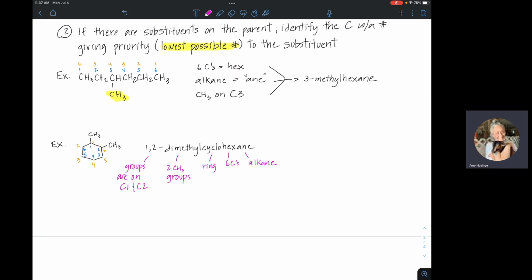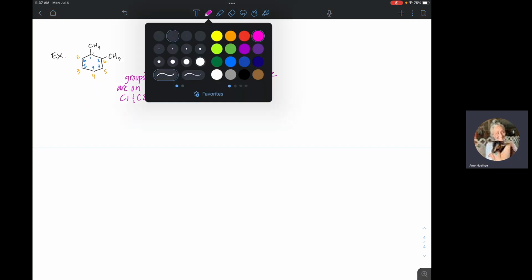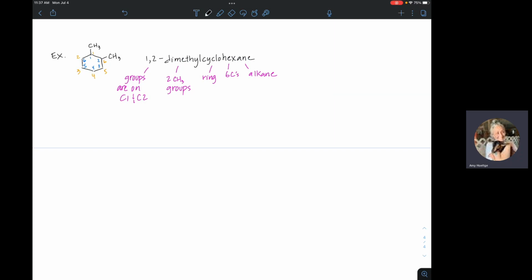So that's how you can basically dissect the name. When you are looking at a structure and you're going to write the name, we write it from left to right. In my opinion, it's always been easiest to figure out the structure by reading the name from right to left. The far right, the suffix, tells you what functional group you have. So this is an alkane. If it was an alkene, it would be ene. If it was an alkyne, it would be yne. If it was an alcohol, it would be ol, right? If it was a carboxylic acid, it would be oic acid. If it was an ester, it would be oate. The suffix tells you the functional group that you have.